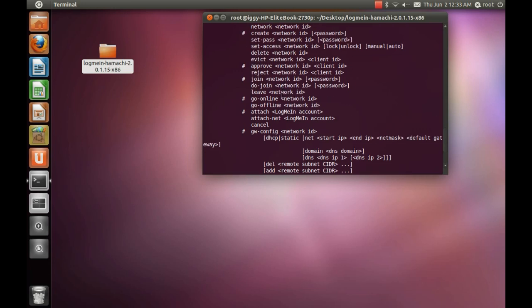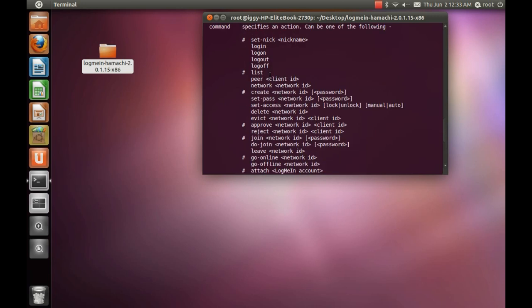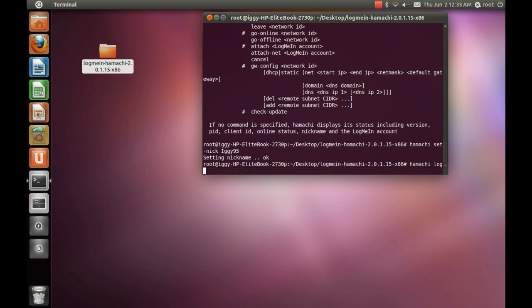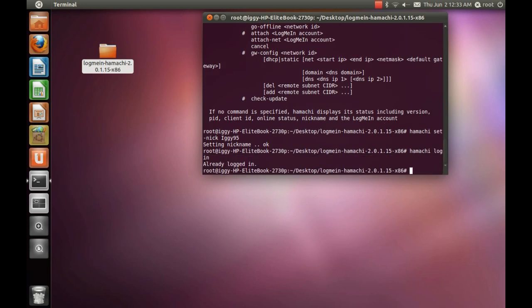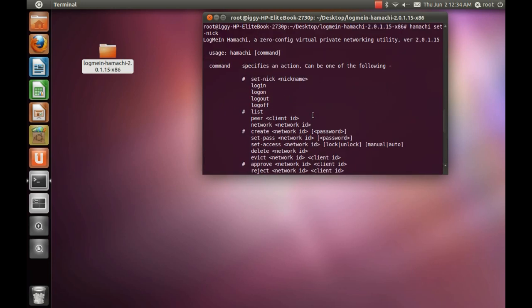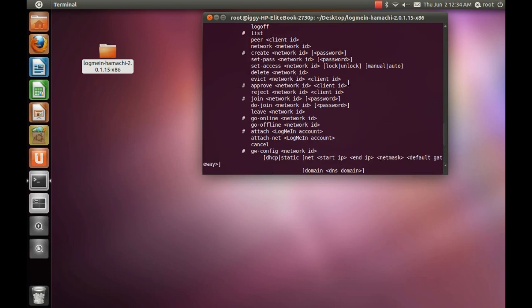You'll probably also want to log in. I'm probably already logged in, so once I do this, it says already logged in. Most of the time, it usually is already logged in. It keeps running in the background, kind of thing. So there you go. Very simple to install. It's basically working now. So all you need to do is join a server, create a server, and then have your friends go and play.